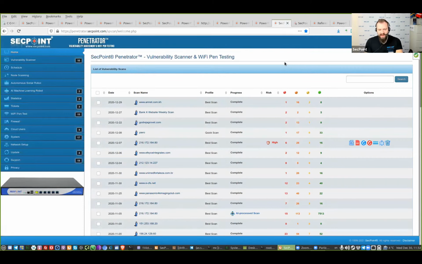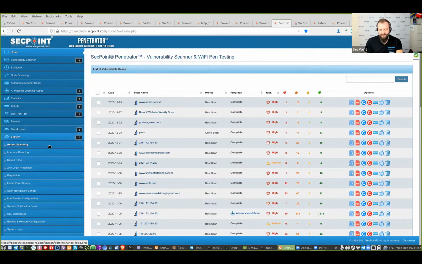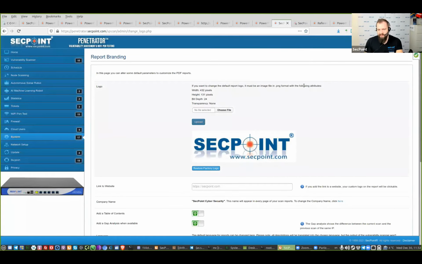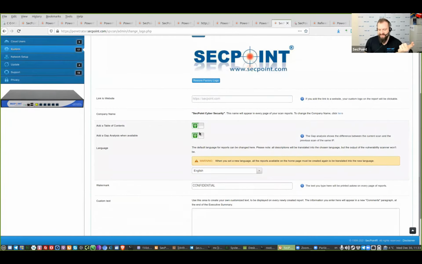We can also take a look here in the reporting system, and the reporting on the Penetrator is very, very strong. You have a report branding capability as well. The customer can change the logo in the reports, they can change the link to the website, they can add different sections in the report, table of contents, they can change the language.